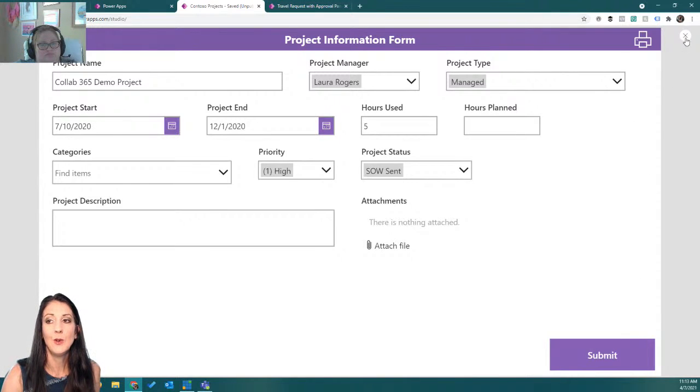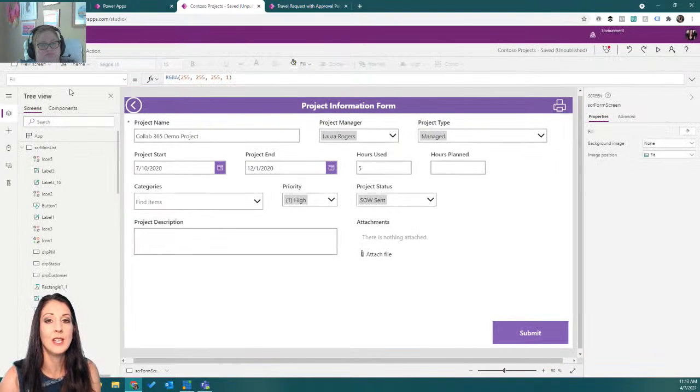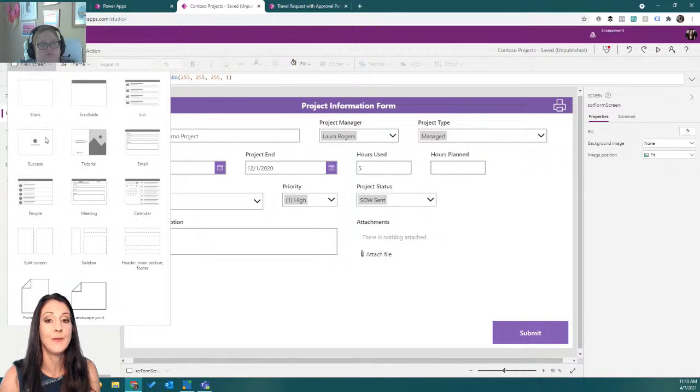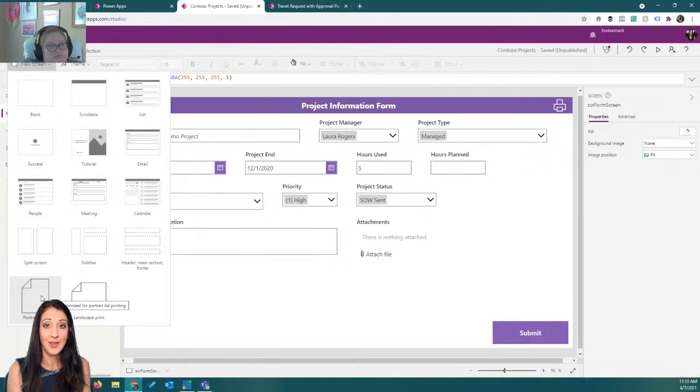Now let's delve into what we can do with these new screens. I've got these new screens that you'll now notice in Power Apps. You could create two different screens. You can have one that's a portrait, and one that's landscape, and when people print something, you could give them two different print buttons that would take them to two different screens, and create an interface that allows people to pick which one they want to go to. But I'm going to go ahead and just pick a landscape print.